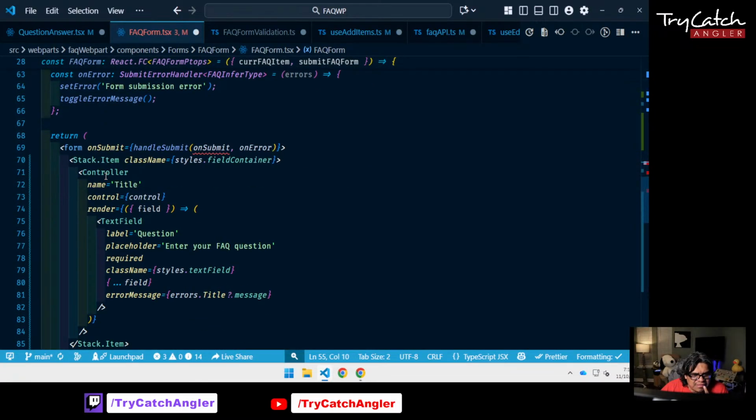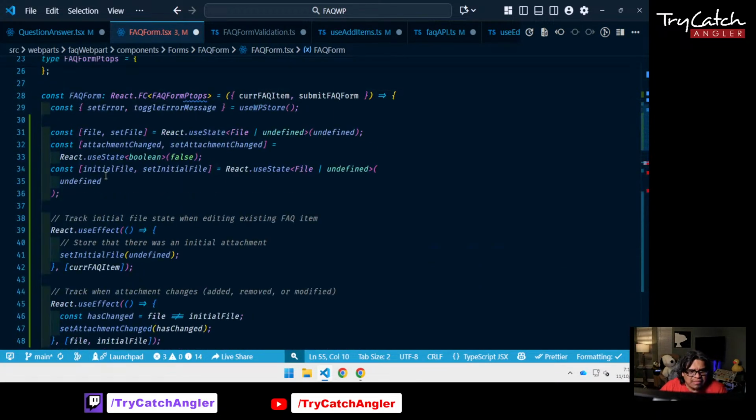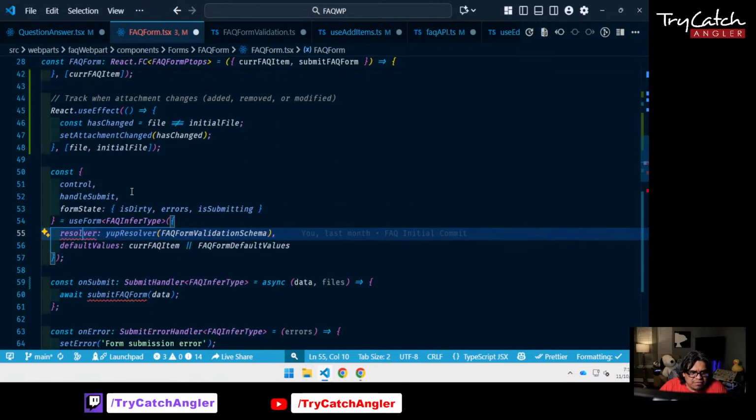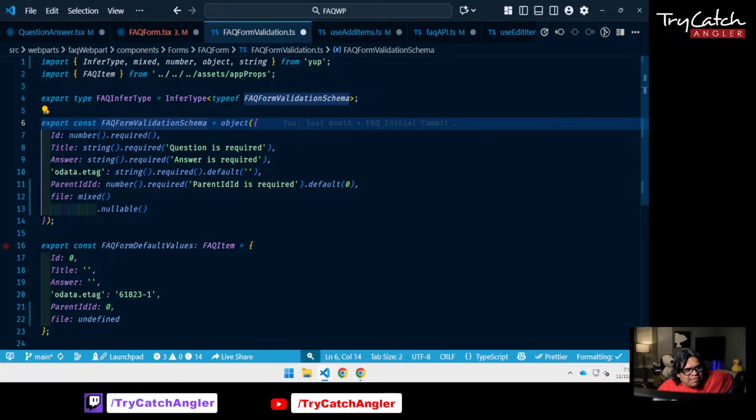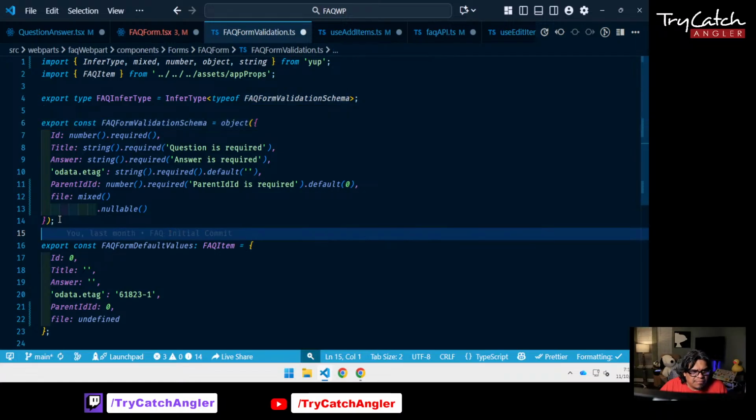There should be a setter. So in our resolver, instead of using mixed, we can use an object.